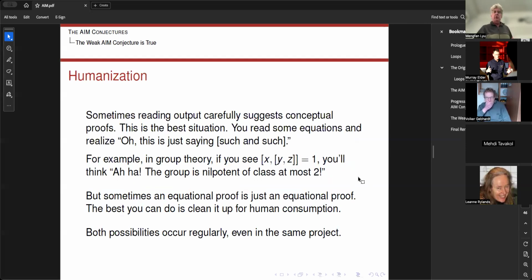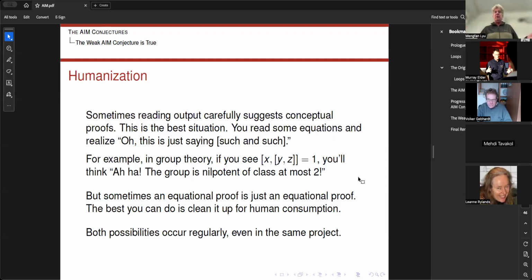Now, sometimes when you are dealing with Prover9 proofs and using them, as I've been doing for my entire career, you run into a situation where you look at an equational proof and, because of your own expertise in a particular area, it reminds you of something. And you come up with a conceptual proof of the same thing, one that's more appealing. This happens all the time, and this is great because that's certainly something that we would prefer. Yes, it's great to have first order proofs to verify that things are true, but if you can come up with a conceptual one that explains something, that's much better.